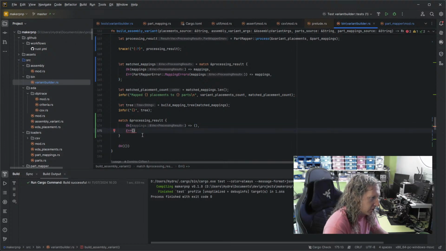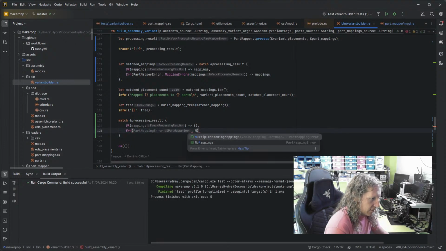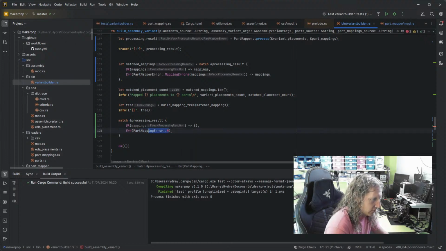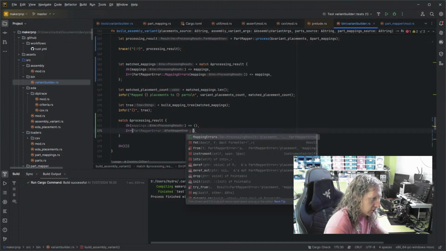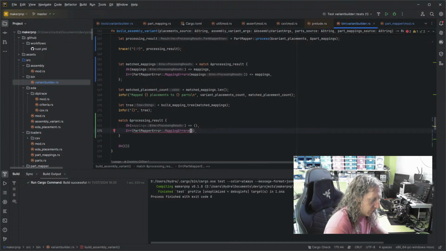If it's an error of part mapper error of type mapping errors with the mappings, then print out the error, right?